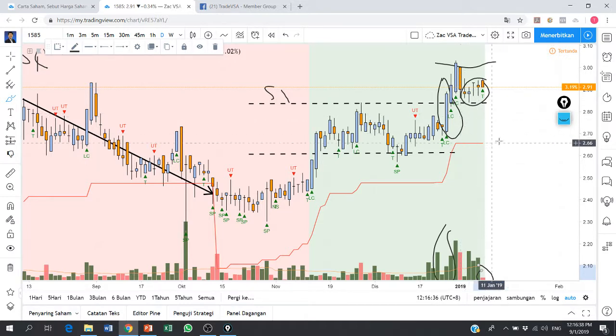So we picked up on 2nd Jan, which means on this pullback as well. So if you entered around this area, you still have some small profit or probably break even. Well, I don't see any reason to sell yet, so I will still hold this trade. Okay, sure, Brian. Okay, noted, Peter. This is for entry.